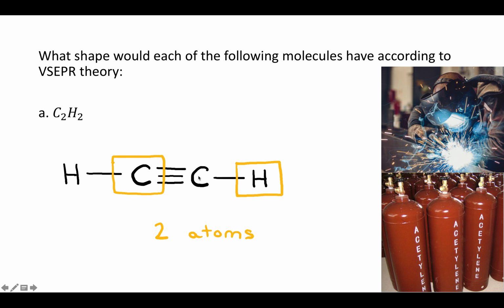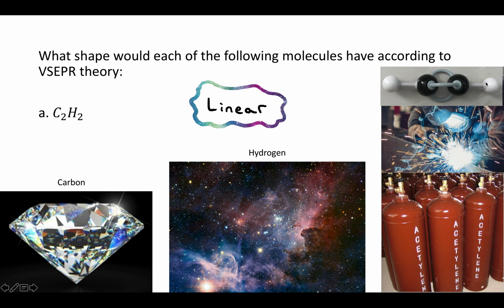So if you were to take carbon, which depending on how it's squeezed could either be charcoal or graphite or diamond, and you react it with hydrogen, which we said form those gas clouds in outer space, you can get this linear molecule, C2H2, which is called acetylene, and it's used in welding. It's what's burned to make those hot flames in welding, and you can see that it's linear.